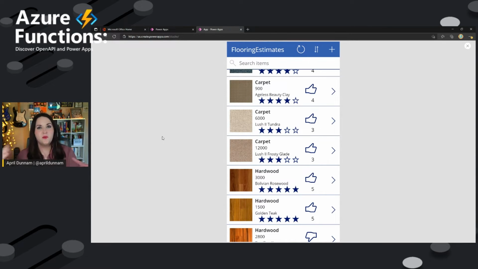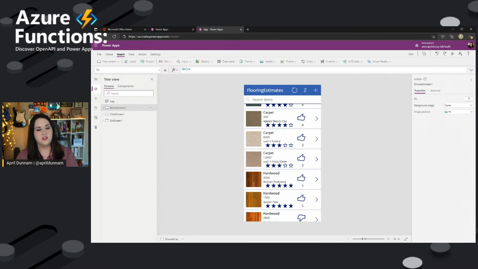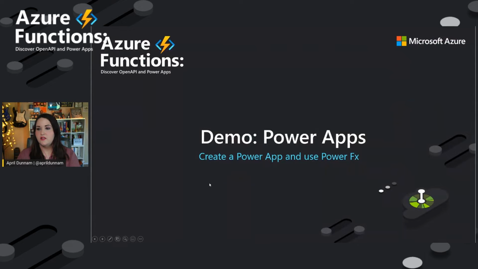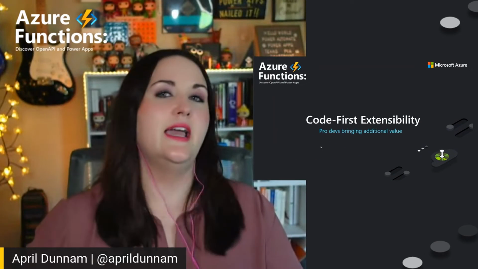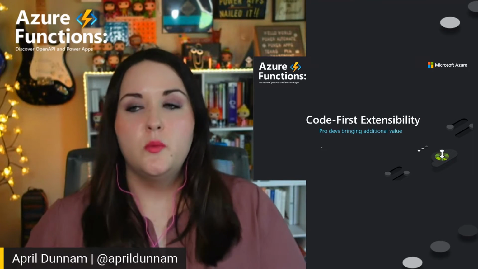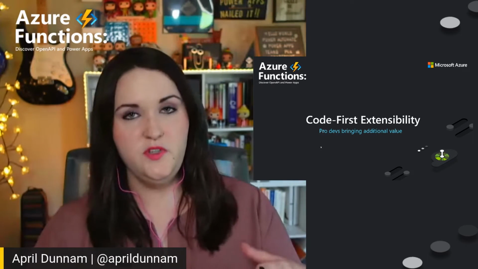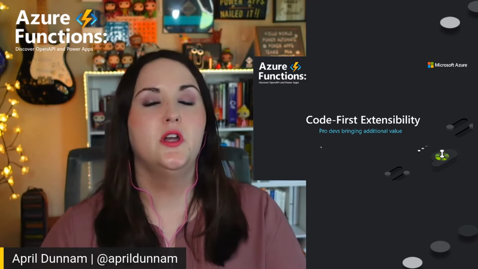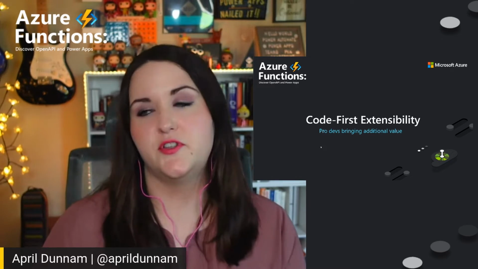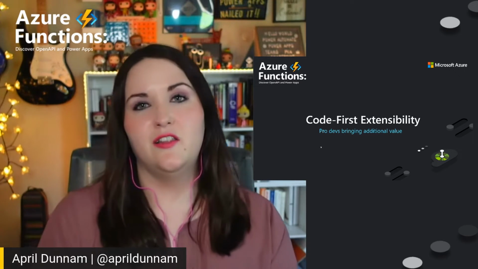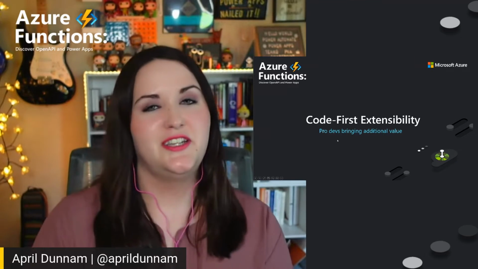Okay, so now that we've seen a little bit and have a good understanding of how Power Apps works and how fast it is to build an app, let's go back and dive into more of that code first extensibility side of things. Before I dive into this, we did do a poll where I was trying to see what you are, code first devs or more citizen low code developers. And it looks like the majority of you are code first devs, which is good because you're going to be focusing on a lot of that extensibility. So thanks for participating in that poll there on Learn TV.